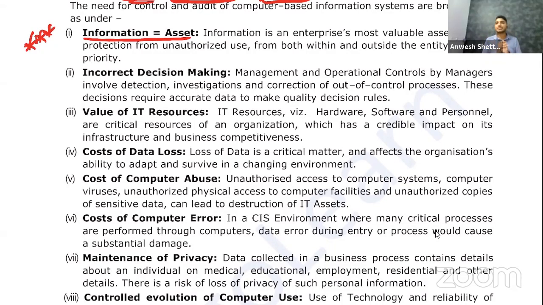Now, if Flipkart is not taking care of this information, and if this information falls into some wrong hand, then you will stop using Flipkart, because you will not trust that organization anymore. So the organization has to properly take care of your data. How can they do it? By having proper IS control. Who checks whether IS control is proper or not? The IS auditor. So you need to have both. You need to have control, and at the same time, you also need to get it audited.